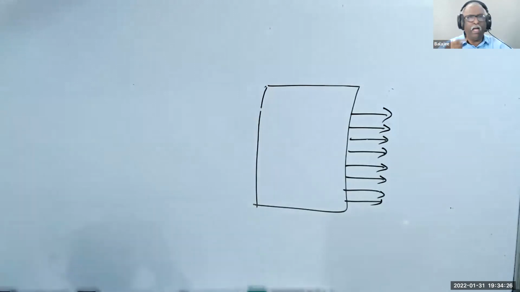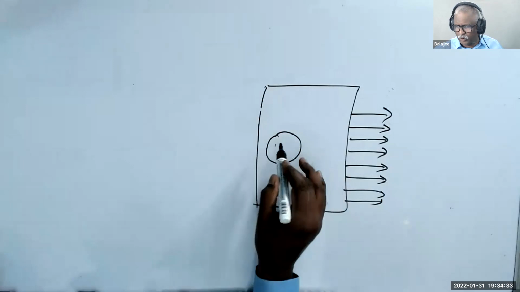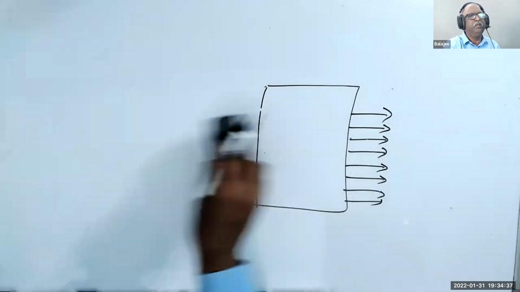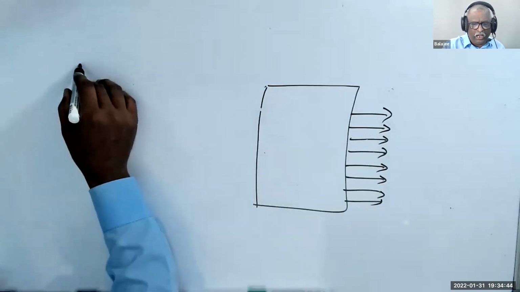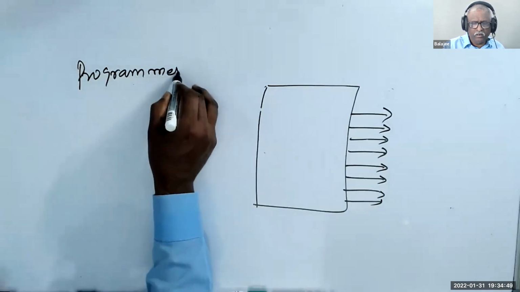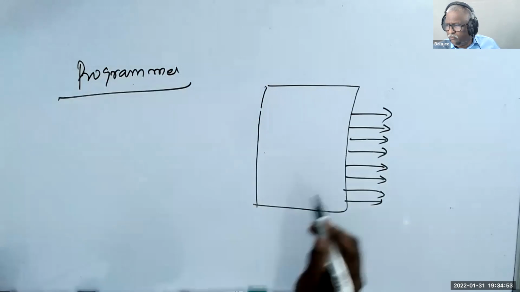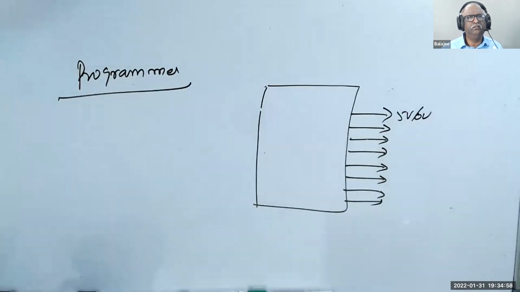So understand one important thing. There is a computer inside. That's why your microprocessor, ROM, RAM, I don't write this or show this anymore. That is built in. Your program is run by that. Now understand one thing. You, as a programmer, can control only 5 volt or 0 volt. That's it. You cannot do more than that.